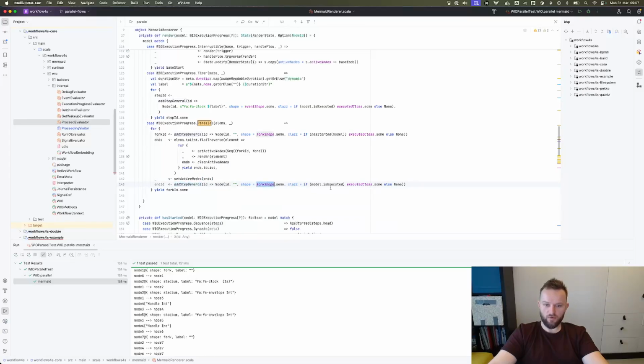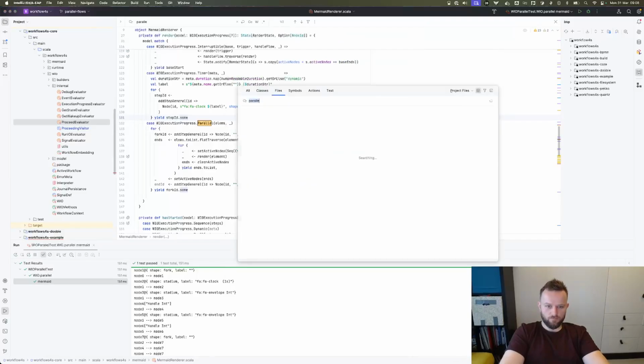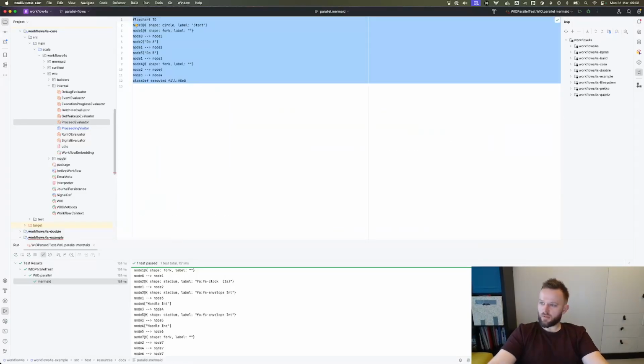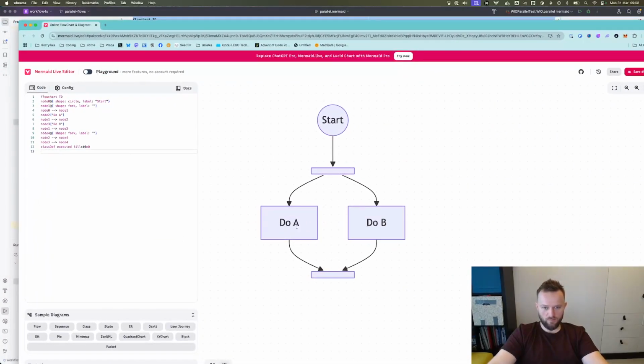This, once again, is a fork shape, handled in the same way. And the result of that is the parallel Mermaid, which looks like that. If we take it to the UI, it's basically this. So we created all those shapes and then connected them.